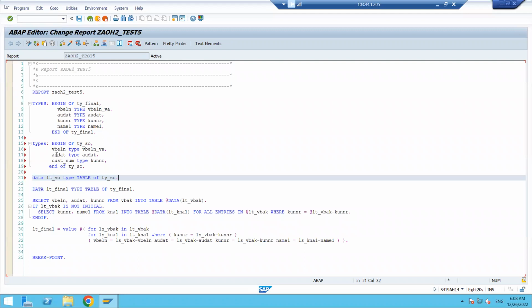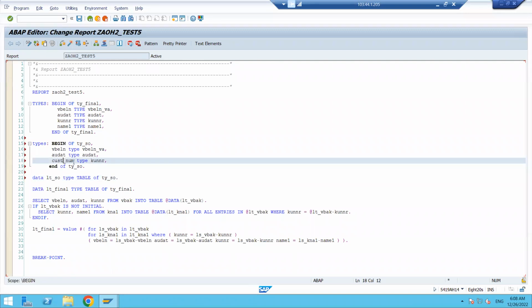In this internal table, I'm taking VBELN, AUDAT, and customer number. Instead of KUNNR, I am maintaining customer number, just changing the field name. And here I'm fetching some data into LT_VBAK. The fields are VBELN, AUDAT, and KUNNR.